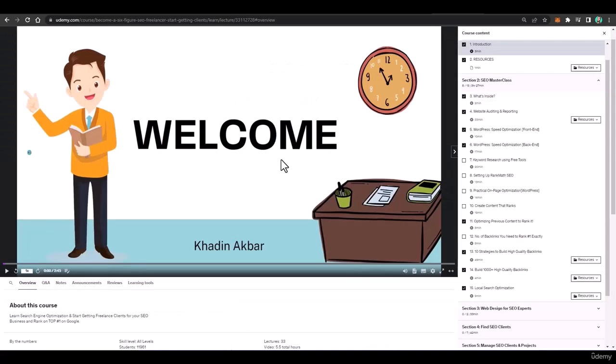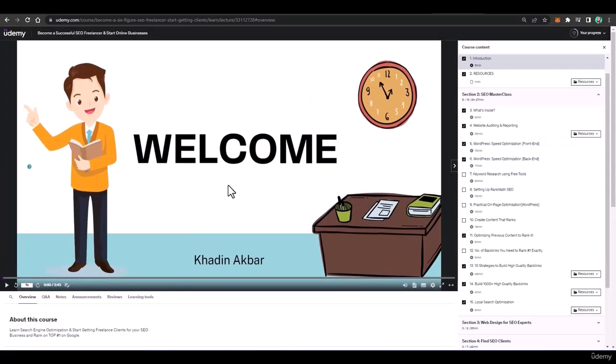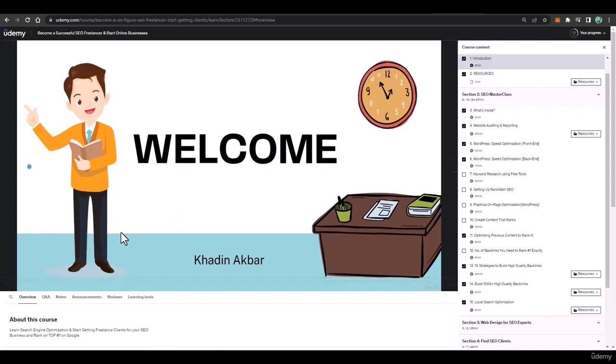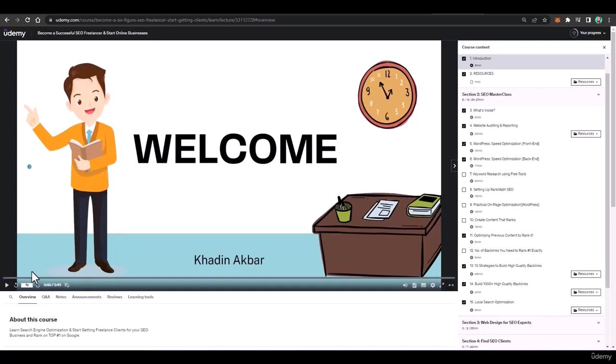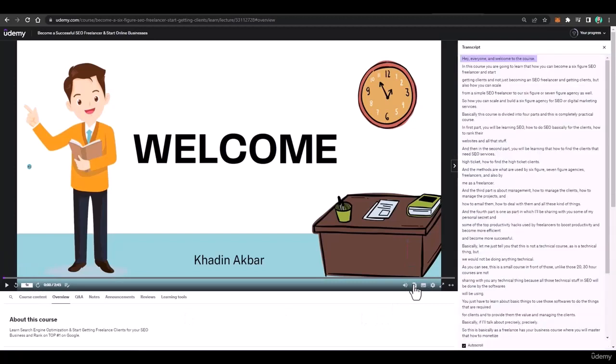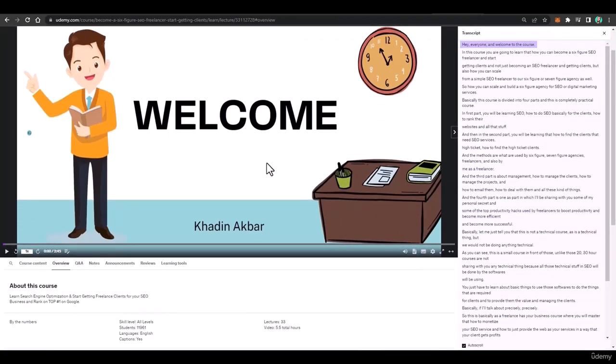Then a bit about Udemy's features. So first of all, when you get into the course, you can also get the Udemy app on Play Store and App Store if you want to learn on mobile. But if you are already on mobile, you can go with that. But if you want to learn on desktop, here you have some of the features. From here you can increase or decrease the playback speed, and here you can also see the transcript of the complete course, and when the course is played, the transcript will change.